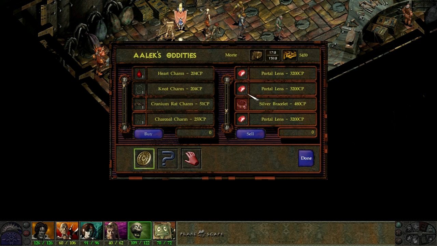Can sell portal lenses, however. So if I... Yes, I can sell 2. Interesting thing, if I sell 1, the price went down when I tried to sell the second one. If I sell them at the same time, maybe. Let's sell. Awesome. Our quest for more coppers is progressing nicely. Cranium rat charm.